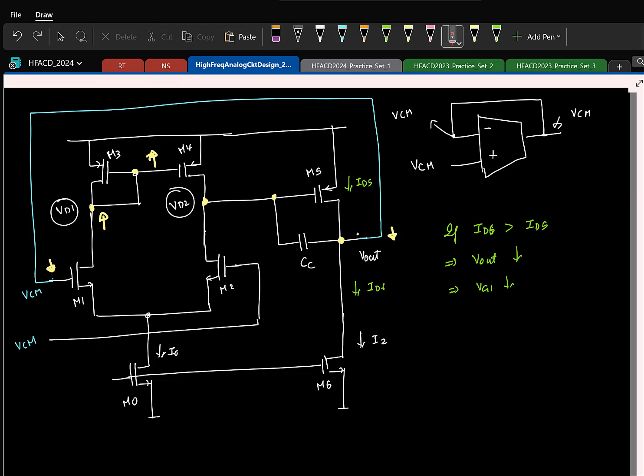are you guys following it? I mean, if I reduce the gate voltage, the current I am pulling out of that node reduces. So which means more current is getting pumped here. So this voltage will increase. For the PMOS, the gate voltage is increasing. What can you say about the current flowing? Current flowing will reduce. So then this voltage will, right? So if this voltage reduces, what can you say about the current ID5? That will increase. I'll say VG5 also reduces.